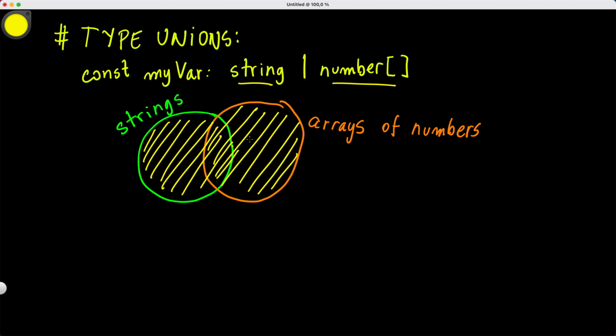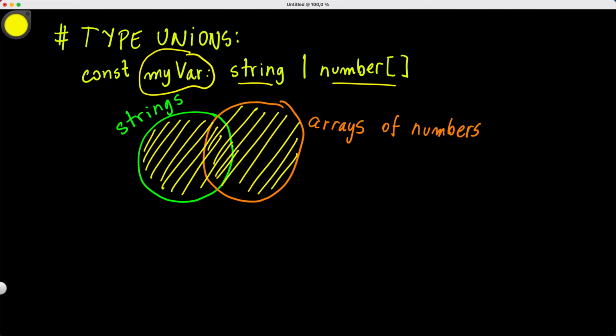Now, this is one side of the coin. This is explaining which values I can provide to the myvar variable. My question to you is, based on these values that I can provide to the myvar variable, which assumptions can TypeScript make about the shape of this variable?